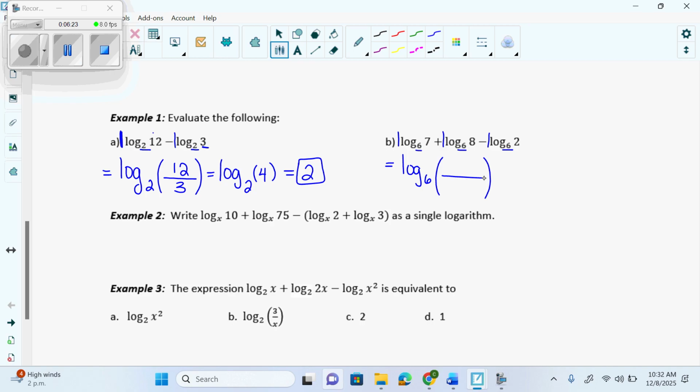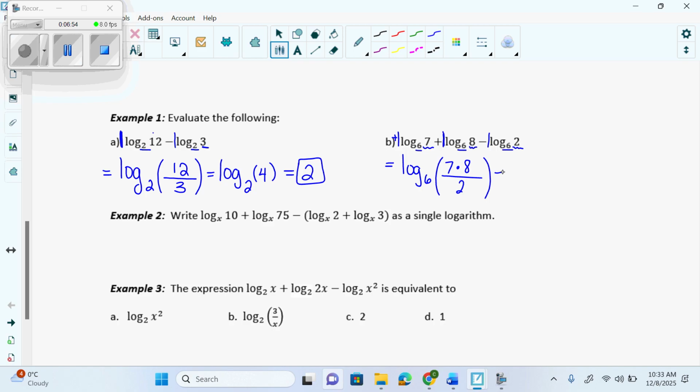So this 7 has a plus 1 in front. So where's the 7 going to go? Numerator. This 8 has a plus 1 in front. So where is it going to go? Guys, pay attention, put that somewhere else. 8's going to go in the numerator. And then whenever we have more than one thing in the numerator or denominator, we multiply them. This 2 has a minus 1 in front, so where is it going to go? Denominator.